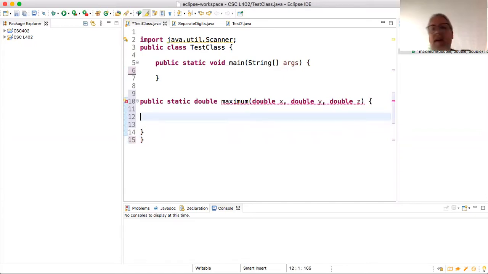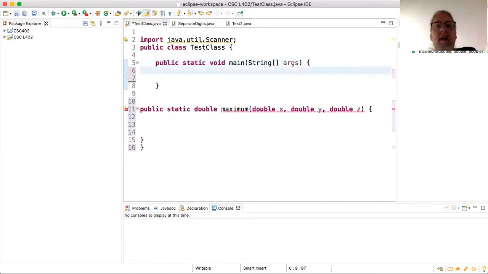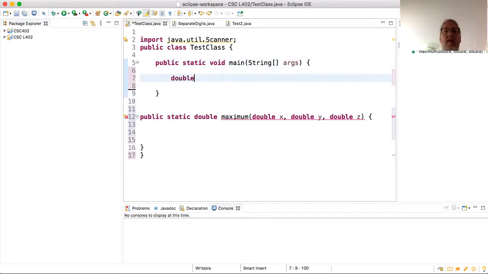Who knows what it's unhappy about? I'm just doing an example, so we'll see. But the idea here is that we have these three variables that we're sending. If I were going to call this from up here, that's really the issue. I would say something like double result is equal to maximum.